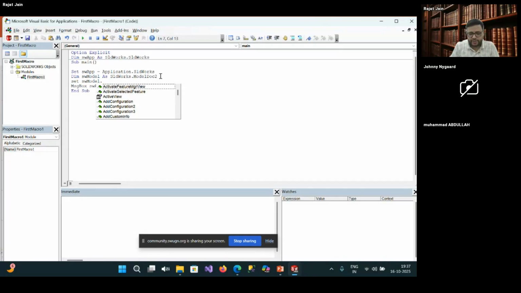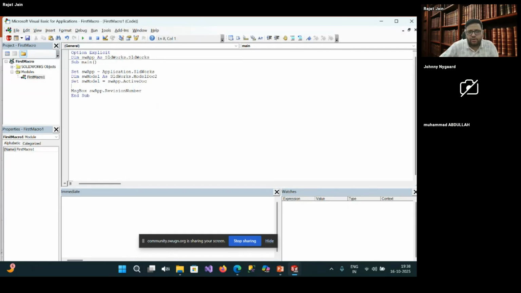And I said if I need to connect to the active document, I will say something called ActiveDoc. As I write it, it shows me the function or the property.